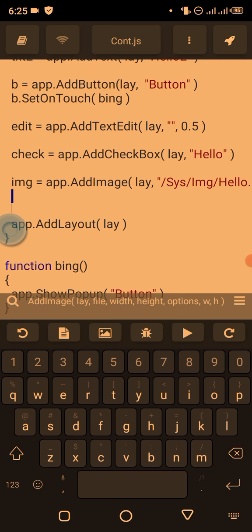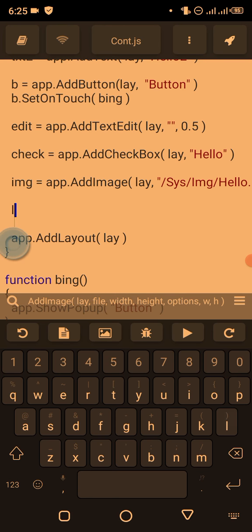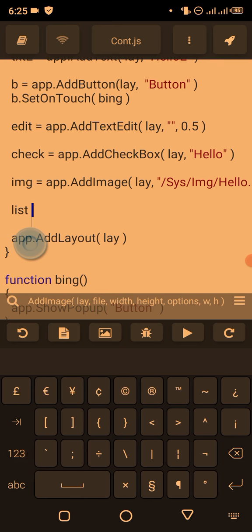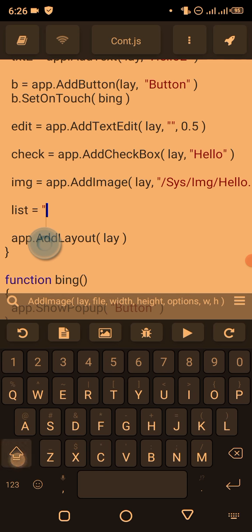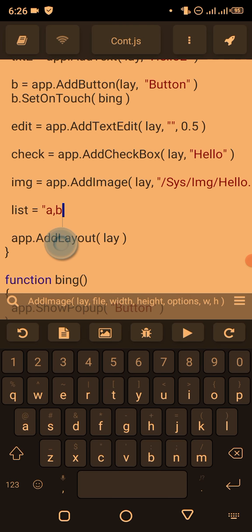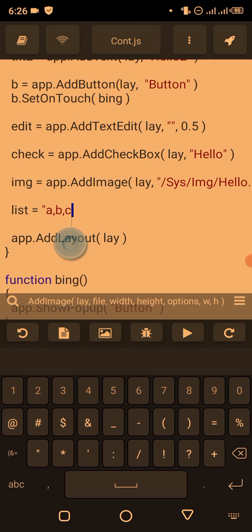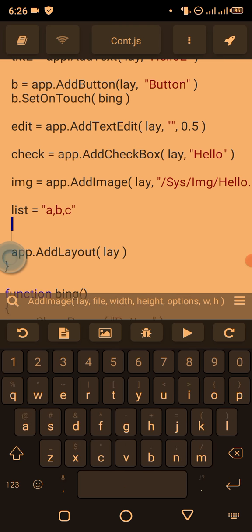Let's say you have some elements. In this case, I'll put these elements in a list, and they should be comma separated. It's a string that has elements that are comma separated. That's a list. So in this case, let me use lowercase letters, a, b, and c. Back to the basics.